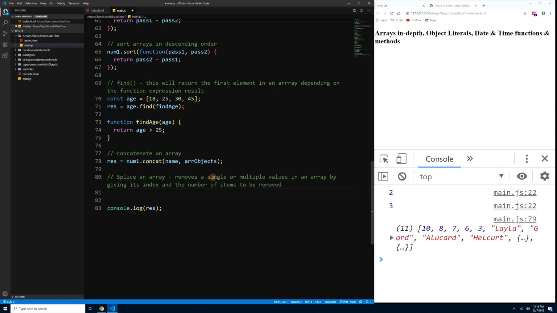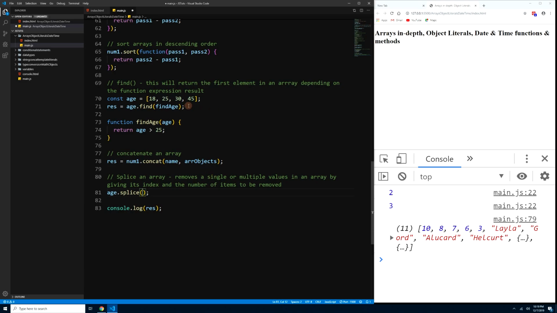Okay, so let's say for example num1.splice, or let's say yung age na lang, age.splice. Yan. Okay. And then yung index, which is the first parameter.